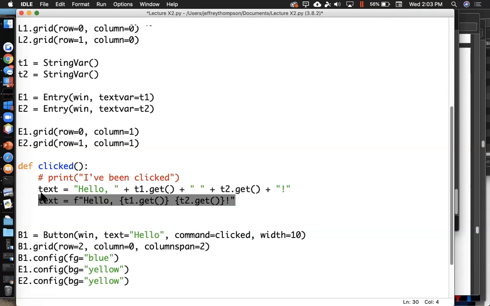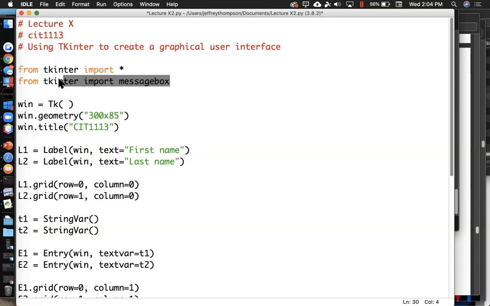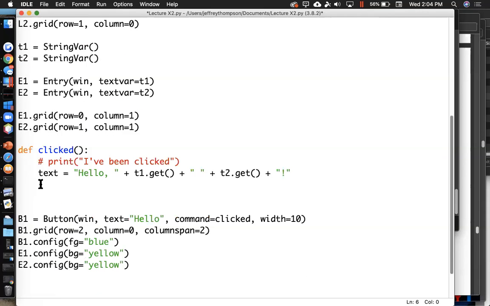And then let's display the message on screen using the message box. And this is why we added this import way back when. Message box is not attached to a window, so I don't have to put the window in there. I don't know if that would break it or not, but I need to put a title for it.